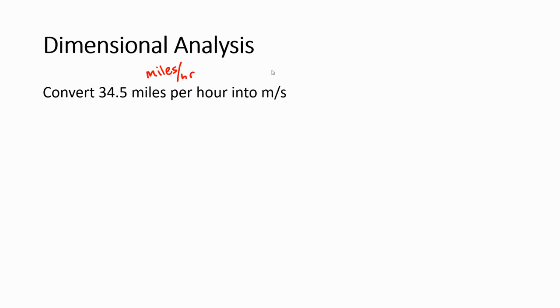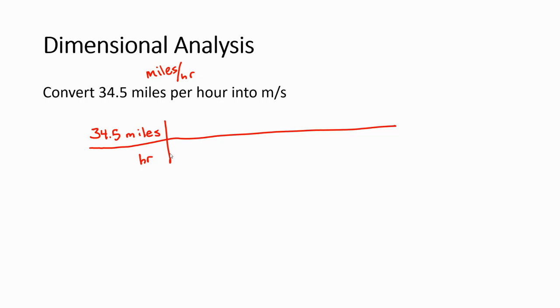Well, some things don't change. We start with the first number that's given to us, 34.5. But watch this, and this is key. When I write down my units, I need to recognize that miles per hour really means miles divided by hours. And so on my horizontal line, I'm going to separate miles and hours. It's miles divided by hours. So one part of that, hours, goes onto the bottom half of that line. I really treat this as two separate problems that I do in the same space.